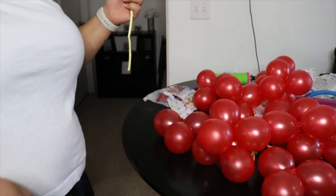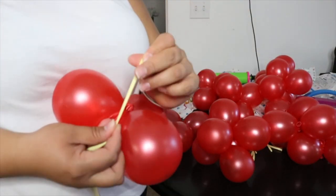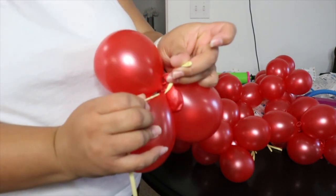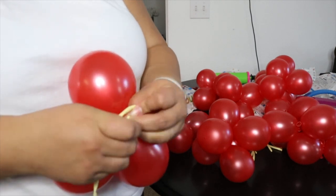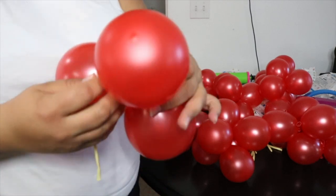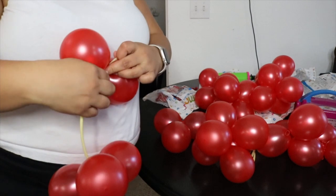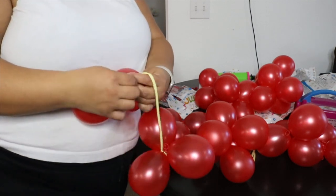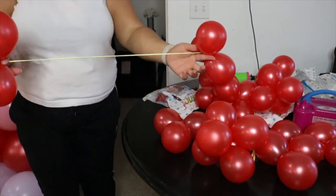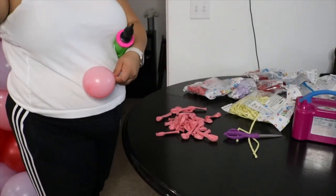The next thing we're going to do is use our 260 balloons, and we're going to create, I guess, two clusters on each end. I always start with the end that doesn't have the hole because it doesn't get air, and just getting air in the 260 balloons is annoying to me. Now, the one thing I will say, a lot of people think you need the same color. You can, but I've learned that over time it doesn't really matter. I tend to use the light colors with the light balloons and the dark colors with the dark balloons, but that's really it. I only get black or white 260s, and I make it work. So use what you can.